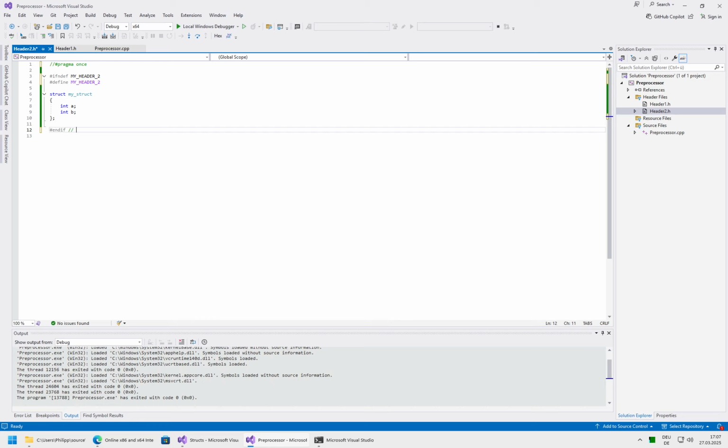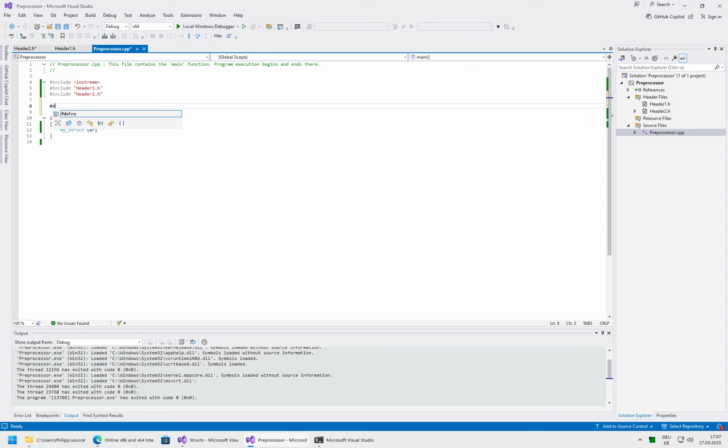What people would also do with these endifs is to write in a comment what this endif actually relates to, because if you have a few endifs at the end, then you won't necessarily know from the get-go which endif is for which. So if you just write it in a comment, it will make everything so much clearer. Okay, the next thing we can do is define, which we have already seen, I think, as well: my def 1, 2, 3, and as we learned back then when I showed it to you the first time, effectively this is just a search: my def in text replaced with whatever comes next. As simple as that.